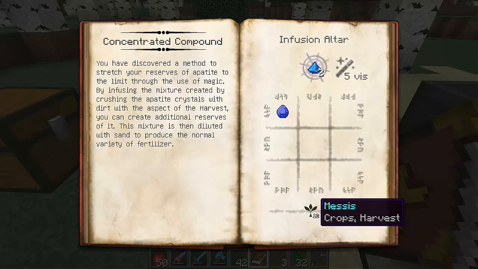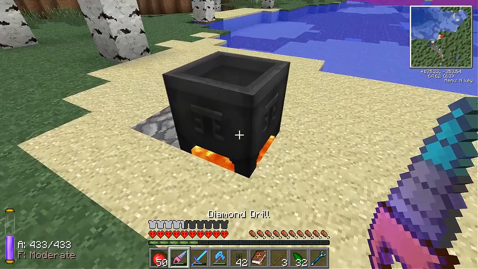So, discovered a method to stretch your reserves of appetite to the limits through the use of magic. By infusing the mixture created by crushing the appetite crystals with dirt with the aspects of the harvest, you can create additional reserves of it. This mixture is then diluted with sand to produce the normal variety of fertilizer. Okay, so it basically doubles appetite, so to speak.